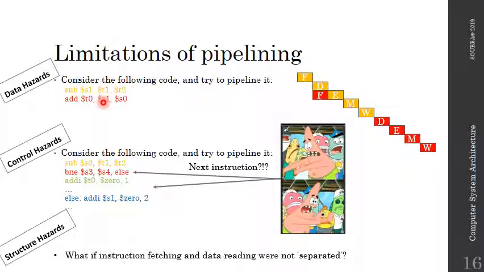Fair enough? So this is one solution. So I'm going to go ahead and change the order of the instructions in a way that does not affect the execution of my program. So this is all about how the compiler deals with that. So, reordering the instructions. What else can I do here?